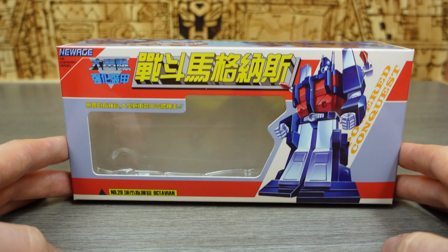Bringing out Bumblebee again from the Legend scale, I do think that that's a good comparison there. Very, very good. And then finally, so you can see how he compares size-wise with some of your Hasbro figures, here is Shattered Glass Prime. So you can see the whole thing is probably a little bit longer than Prime. Just a little bit.